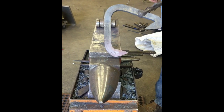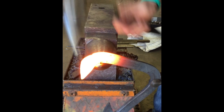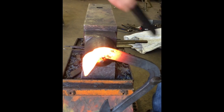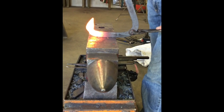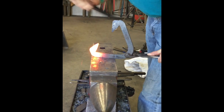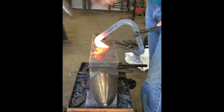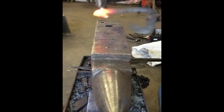We'll finish it up with one more heat. Find that little notch I put in there with my Anvil Devil. Push it around pretty tight. Then kind of side scraping blow it. I'm pulling it back towards itself and pushing that material into the corner. And the same here, pushing all the material down in to that back of the heel.